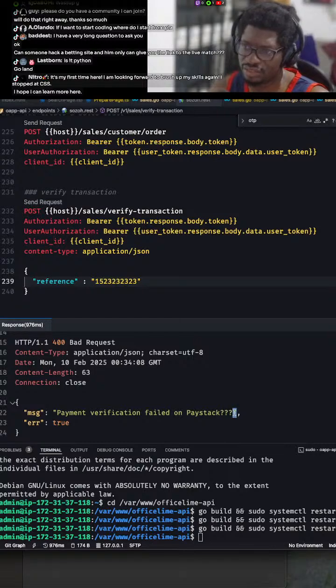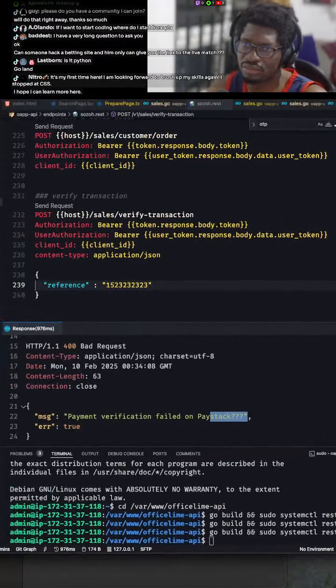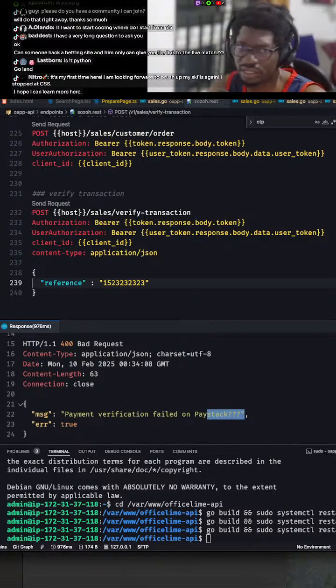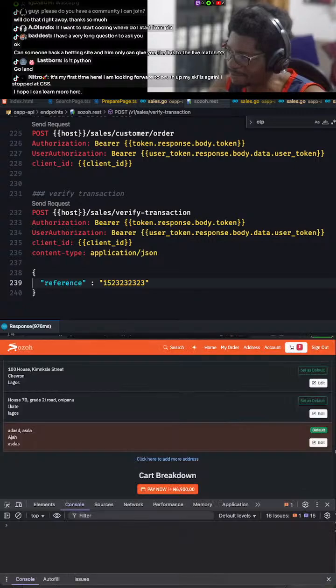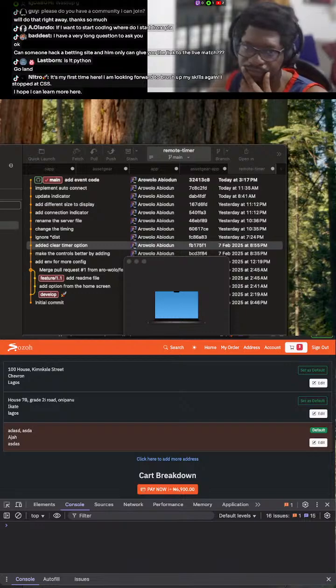Okay, as you can see, the secret key is not on the server yet, so I have to go off screen to push the secret key, because while pushing the secret key, you will see other things. There are other keys that are live that you are not supposed to see. So let me hide my secret key from you guys. So how do I get that secret key in?